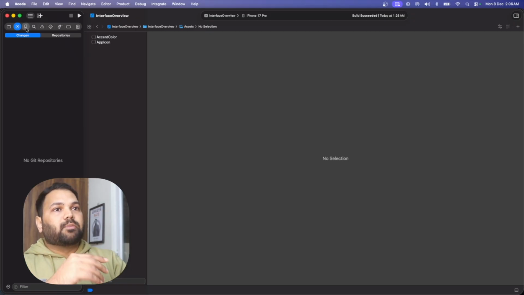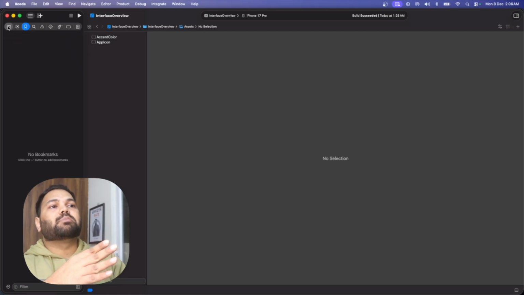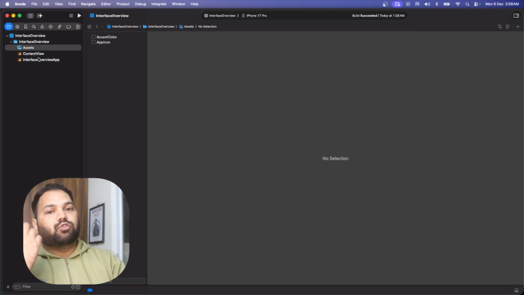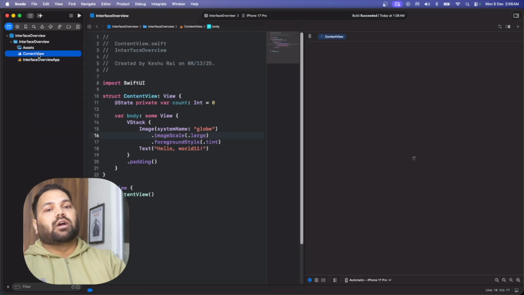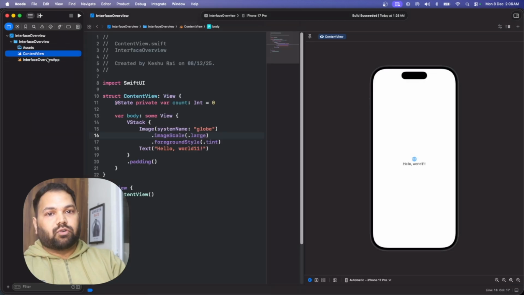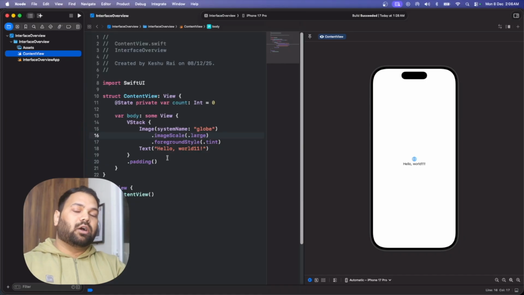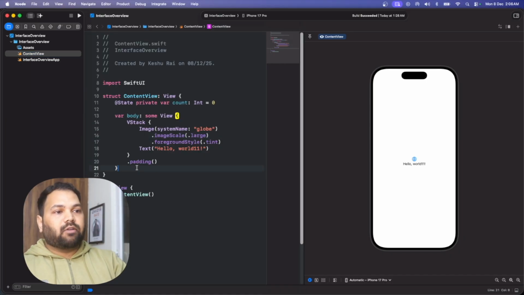Next to it is a bookmark icon. Bookmark is useful when you have too many files in your project. There may be times when you want to go back to some line of code, and because there are so many files, it becomes very difficult to remember which line of code you wanted to go to. For that we have this bookmark option. Let's say I want to bookmark line number 20.